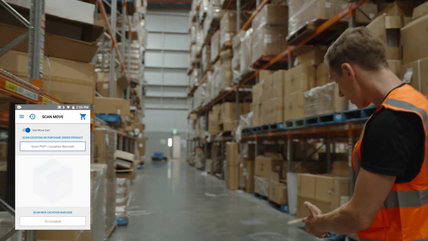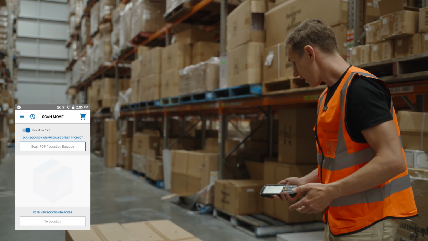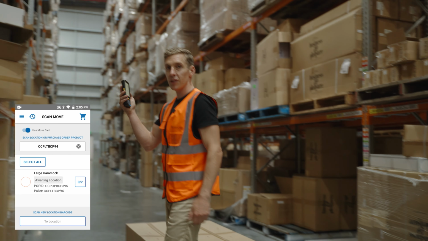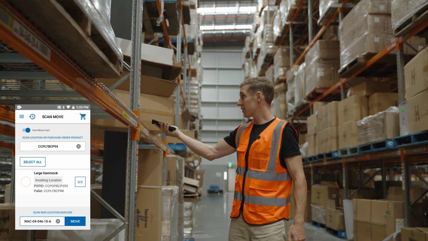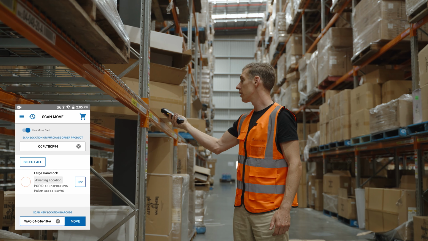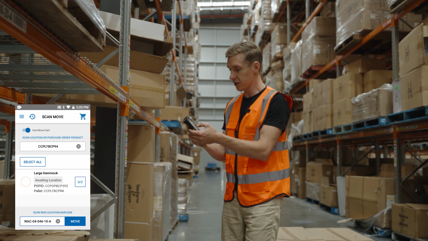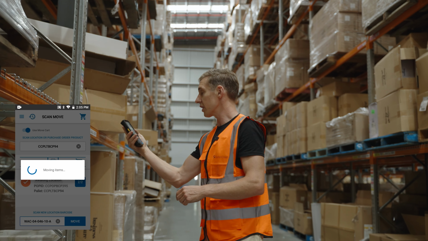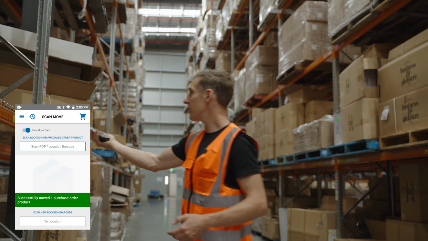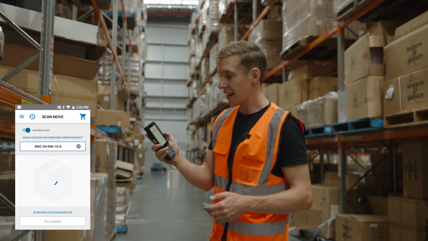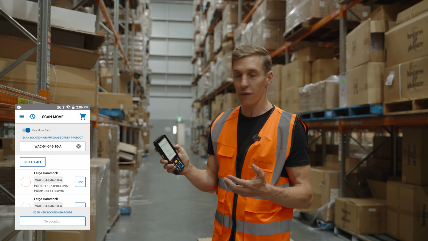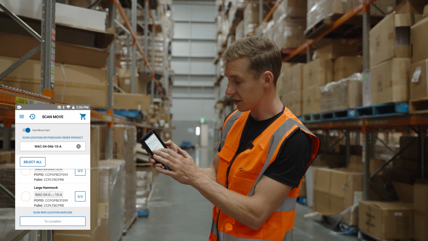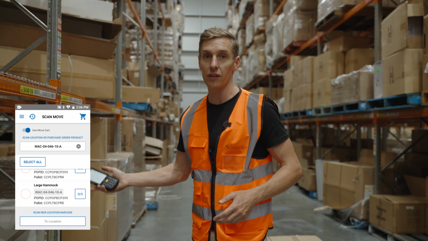Now, if I want to shift these into this location, I come along and scan this pallet barcode, and now just scan it straight into this location. Whoops, sorry, I just need to select the items there to move and scan the receiving location. What's happened in this case is that it's kept both of those different pallet barcodes on this one location. So you can see here I've got both pallet 94 and pallet 95 in this location.